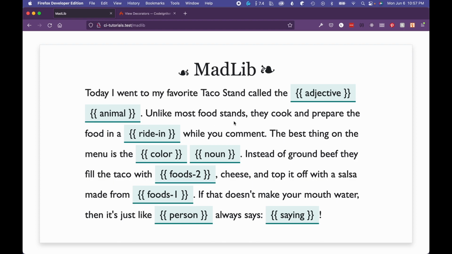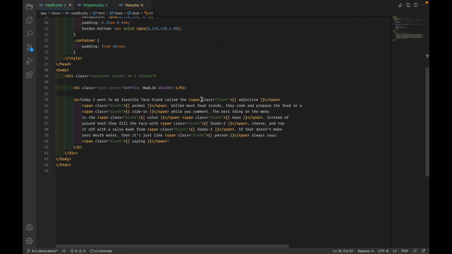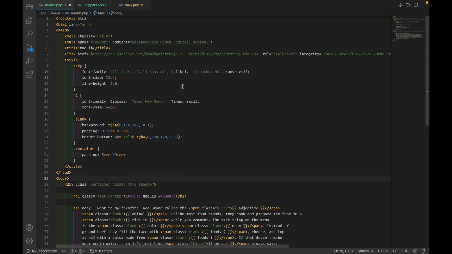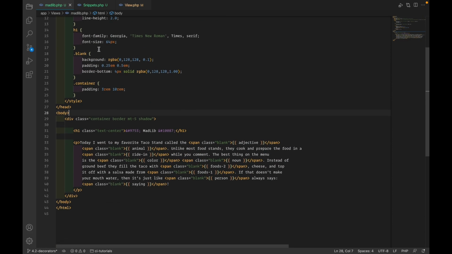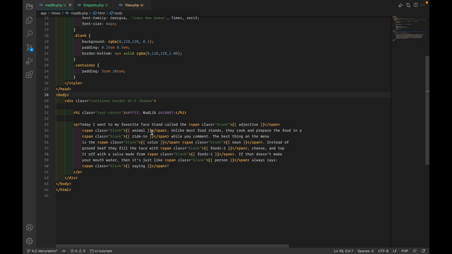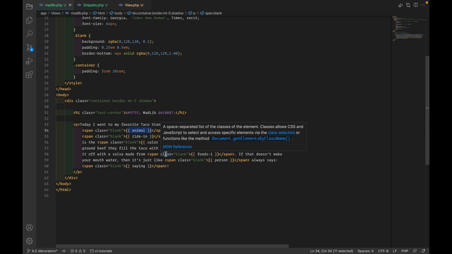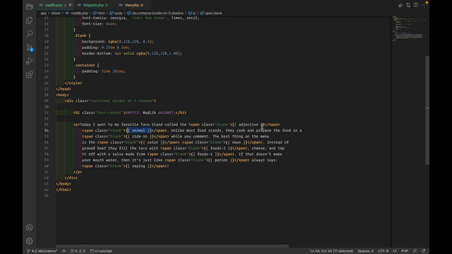All right, so first, as you can see, I've got a really simple Mad Lib file sitting here. It is just a basic Bootstrap file, very simple, a few extra styles here, and a paragraph that just has some spans to color it. And then here we have the text that we want to replace. If you've ever done Mad Libs before, you'll know they ask you to choose random animals, nouns, adjectives, stuff like that. I found this one on a kids Mad Lib site, and so I decided to use that and just kind of filled it in.